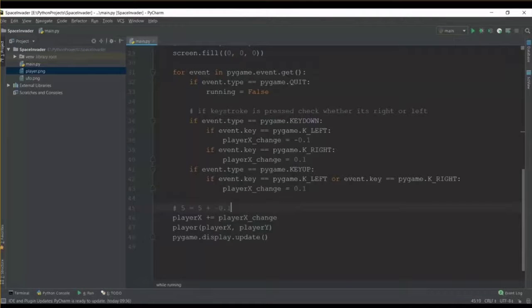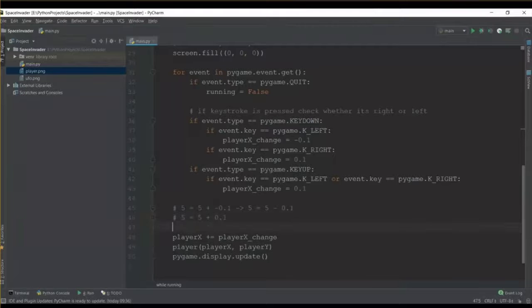So after this arithmetic is processed, this will actually turn into 5 equals to 5 minus 0.1. And similarly, if we add, then the addition is pretty obvious. We can just add 0.1 and the value will be 5.1. So this is how this operator over here works. We don't need to worry about whether we are subtracting or adding if we have added our arithmetic operator over here. In this case it's minus. So this should be working.